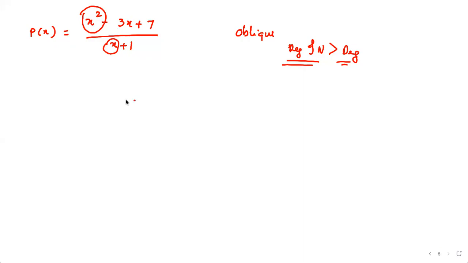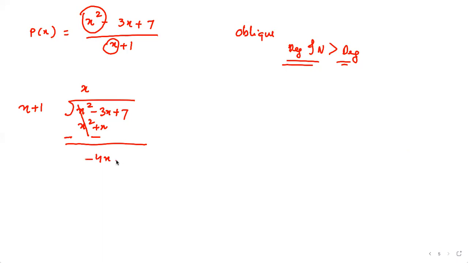So what we do is we do the long division, x squared minus 3x plus 7 upon x plus 1. And here what we do is you take this as x. If you multiply x times x is x squared plus x, and then minus, you get, here it goes, minus 4x, and this 7 is carried down as it. After this step, you take minus 4. This becomes minus 4x minus 4. This, if you subtract, this becomes positive, this cancels, this becomes 11.